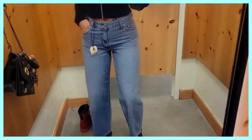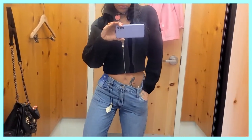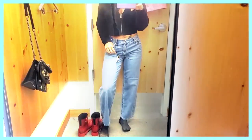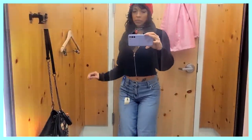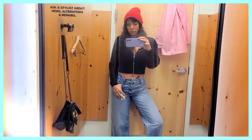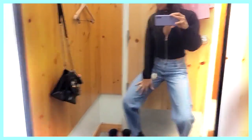Number four is the Boyfriend Jean. This is a mid-rise sitting right on your hips, but I noticed it actually cuts a little short on the ankle — it didn't say anything about being an ankle look. Keep in mind I am five-nine, and all these sizes are size 27. It's very comfortable, kind of loose, non-tapered at the leg area, and it cinches in a little more towards the torso. Other than that, it's very forgiving on the hips and thighs — for those of us who do have a thigh and a hip.